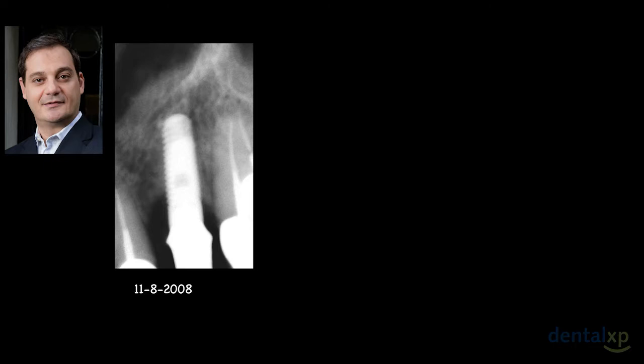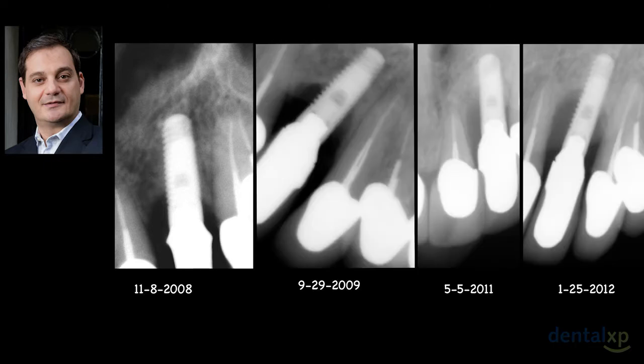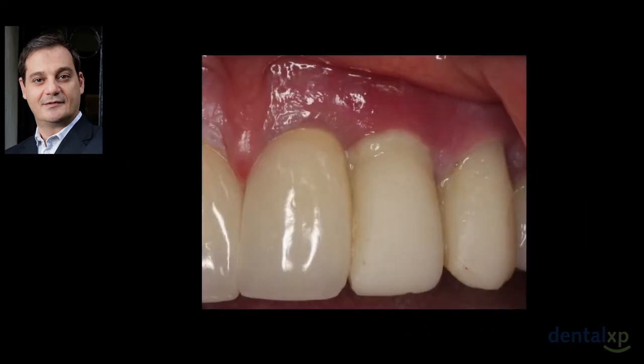Look at this case. In 2008, an implant was placed, and as you can see, at the time of restoration, some bone loss had started to take place on the mesial of that implant. Later on, that loss of bone was left alone, and it progressed further and further. By the time they referred me that case, you can see the abundance of purulence and edematous, inflamed tissue around that implant.